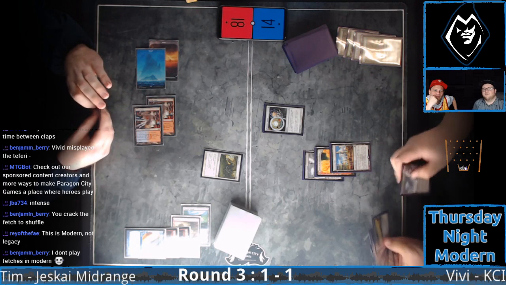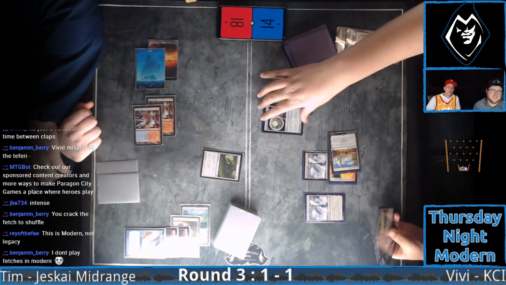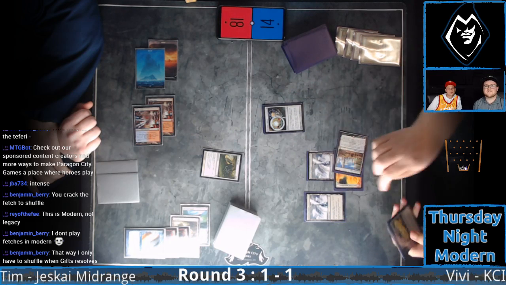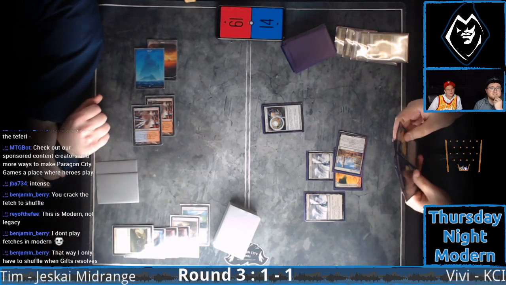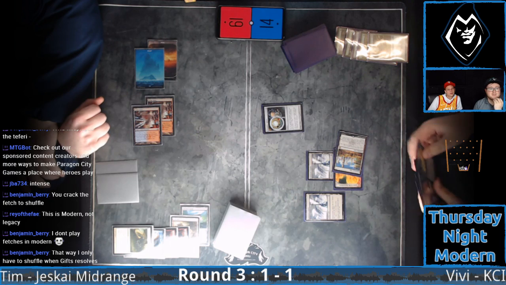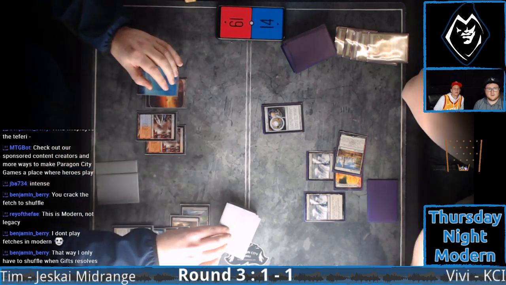I always felt like Logic Knot was a little weird in Snapcaster decks too. It's been good. A lot of the time you can get those fetches, right? The only way I have to shuffle is when Gifts resolves, so that makes sense. And she had Back to Nature, so bye bye Stony. Going to untap. Wait, this is on her turn. Yeah, that was on her turn.